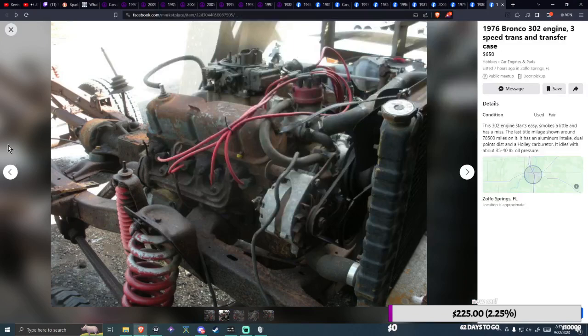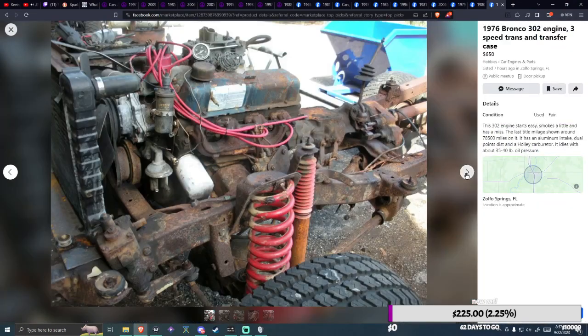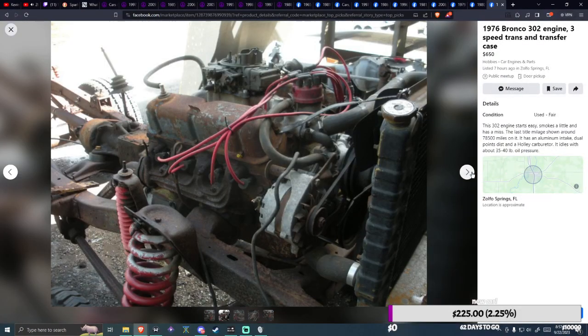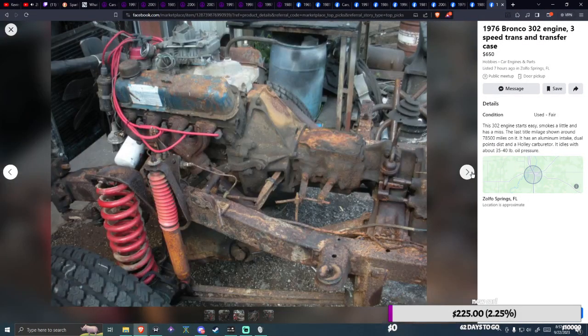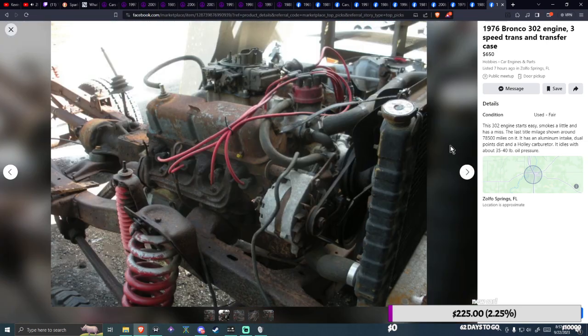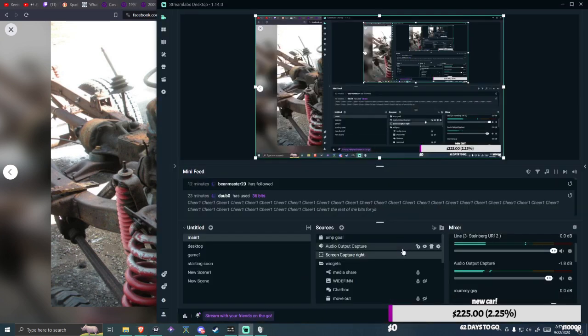Weld a shitty gamer seat on it and just drive this shit around and not even have a body on it. Oh, fuck, I'm not showing you. Hold on. There we go. Chat, what if I just bought this and didn't do anything else with it? It's just a rolling chassis with an engine and transmission on it. That's kind of funny, actually.